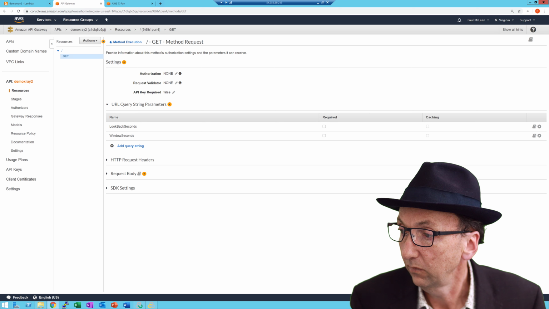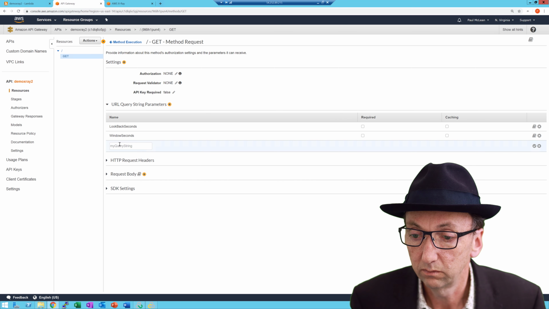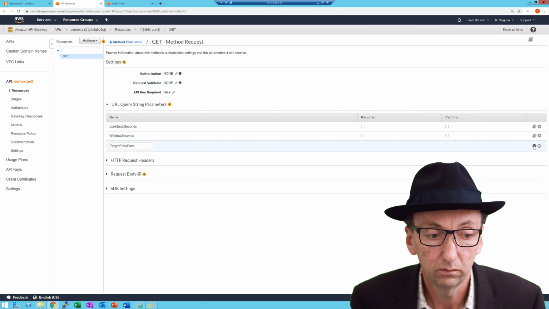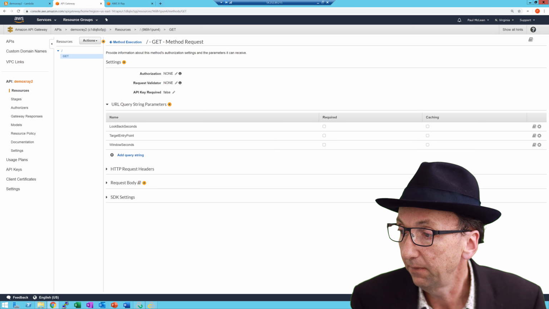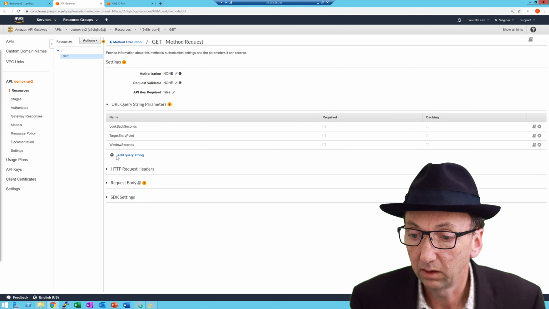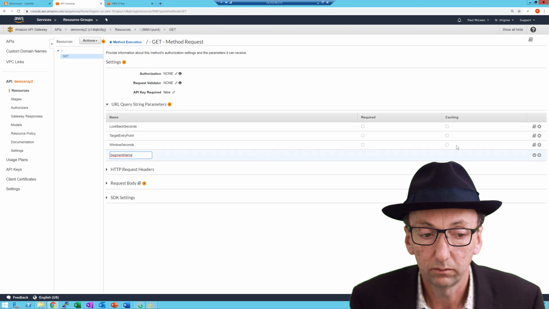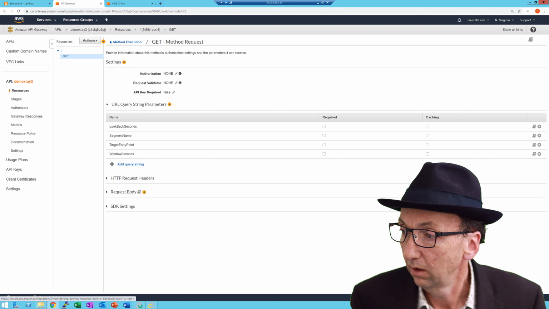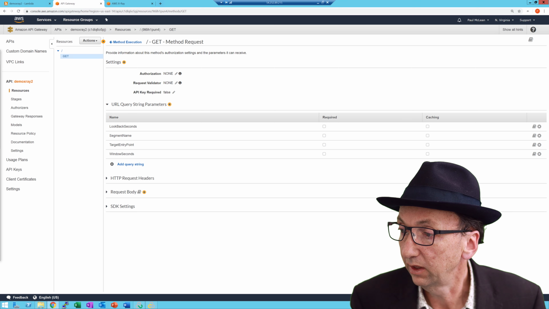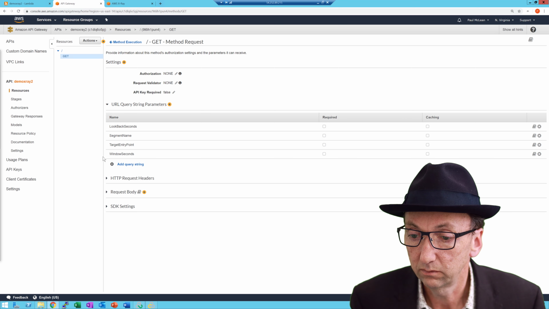And then target name, and then segment name, and then trace trigger duration.